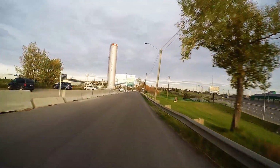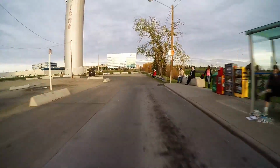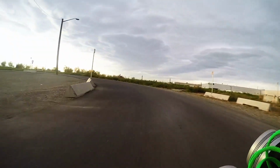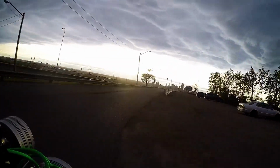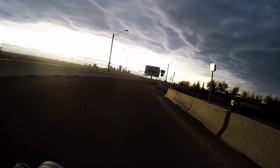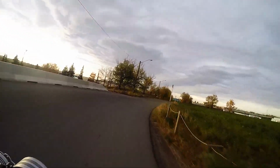So give it some gas, hit the brake, trail my brake into the corner, push my body out. Now I hit my apex. Ooh, later apex than I thought. Other corner, apex out. Now this corner is gravelly, so we're out of racetrack mode.